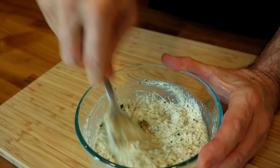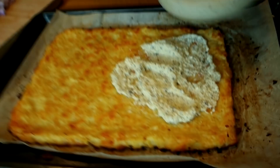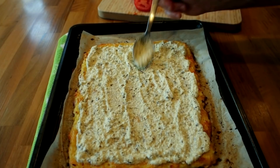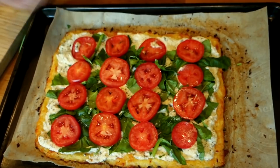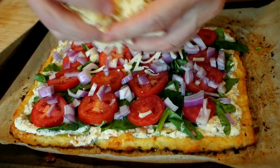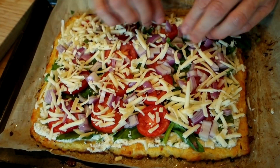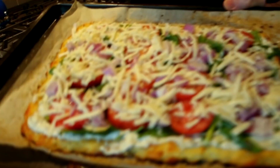That's all there is to the white sauce — you can use all ricotta or mix it with a little yogurt. Spread as much sauce on the crust as you like. A great thing about white sauce is it's not as acidic as tomato sauce. I'm throwing on some chopped spinach, slices of tomato, a little chopped red onion, and some freshly shredded mozzarella. Remember there's already cheese in the crust. Season with a little dried Italian seasoning to taste. Look at that — it's pretty as a picture.